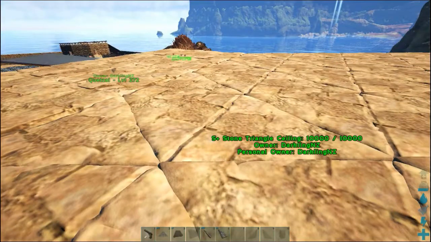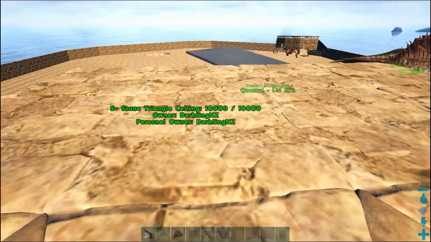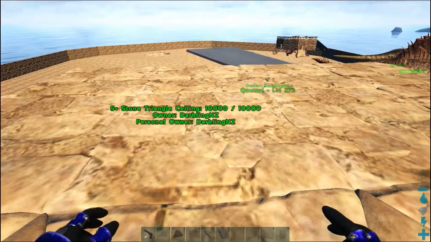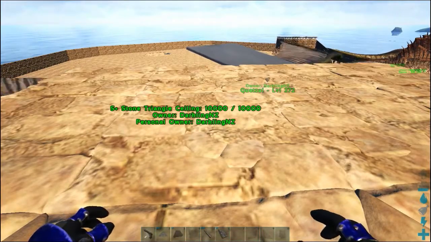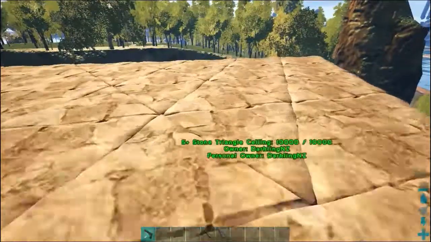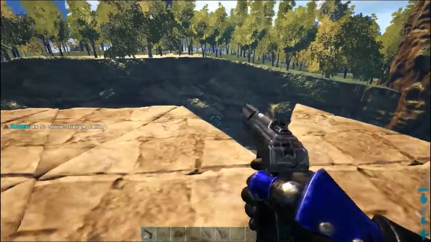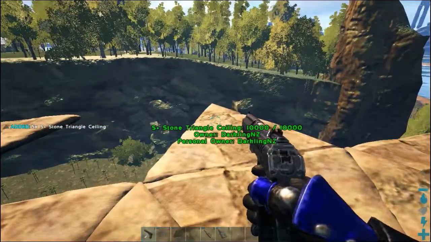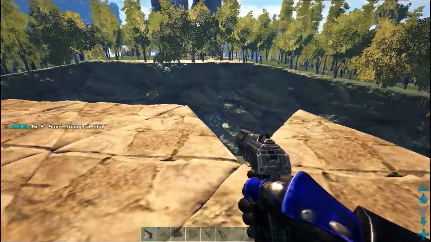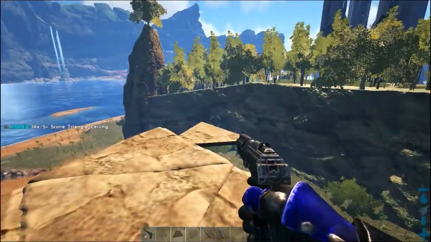Oh, I've done this wrong. I have indeed done this wrong. This is not what I had designed. Pull it down. There's a reason why I was building it the way I was going to. Let it fall.